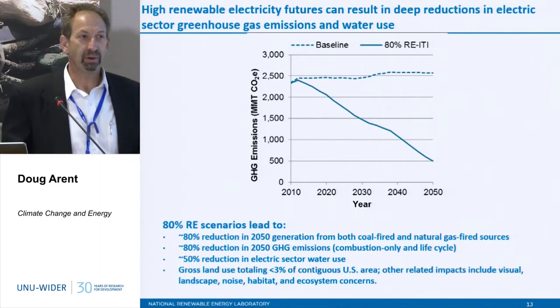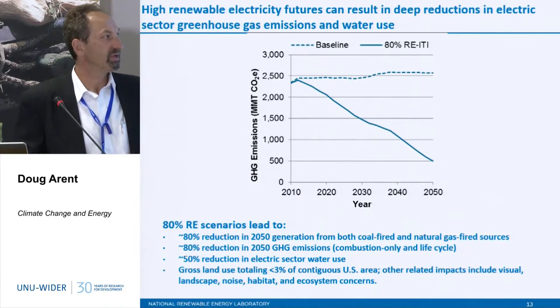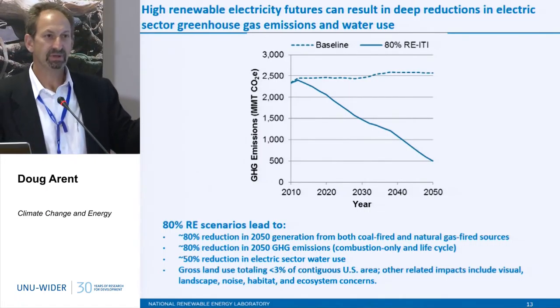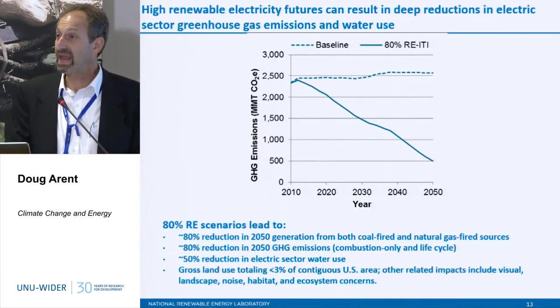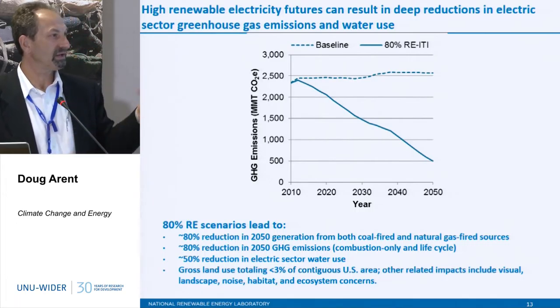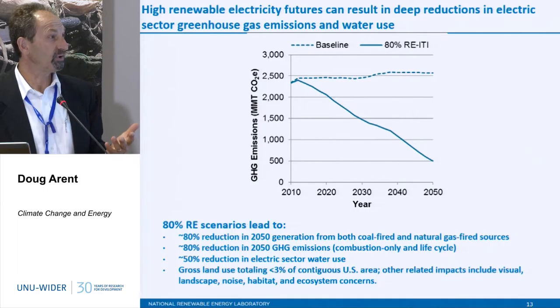Why tell you about all that power? The question was, can we actually reduce emissions? If you generate 80% of your power with renewables, it happens. It's not linear — it's very nonlinear — but it does come out that you can get an 80% reduction in carbon emissions because the bulk of what you offset is coal and natural gas. That's a very good thing.